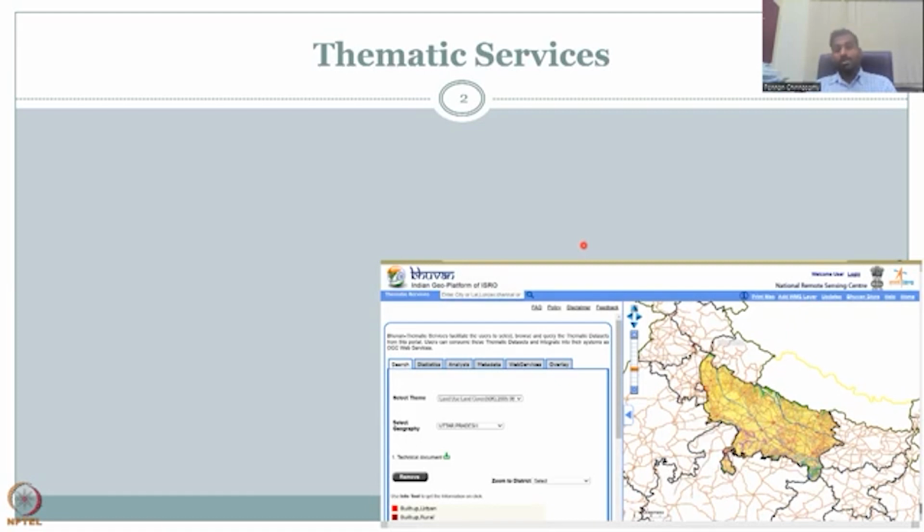Remember, the budget available for this resource is much, much less compared to NASA or ESA. And that is where there is a lag of data and some delay in data processing. However, if you know how to do this through understanding the process and the importance of the data, you would be able to make these maps by yourself.